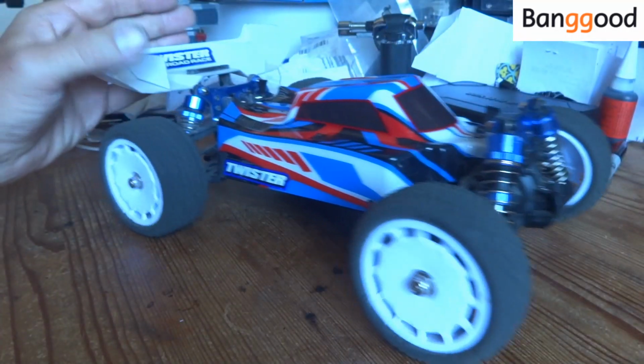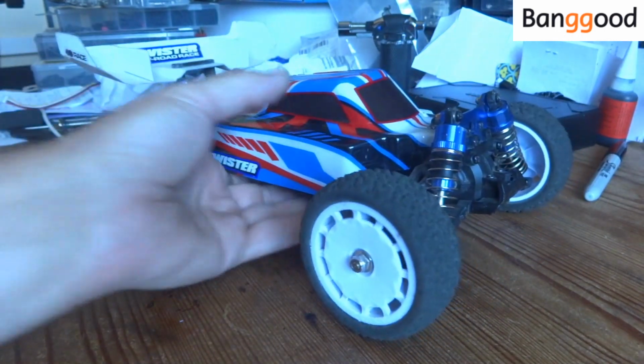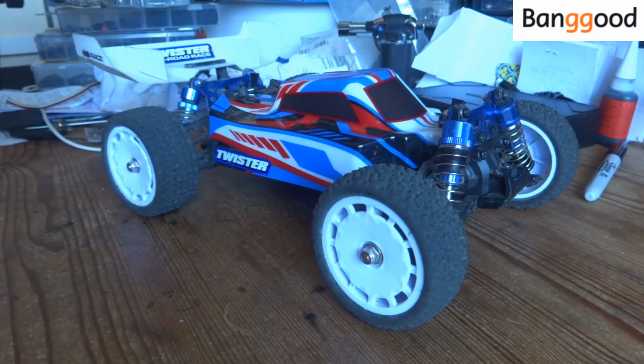Now, I'm genuinely gutted about this thing because I really did have high hopes for it. And when it's working, it really is quite entertaining. It's genuinely a good buggy. But anyway, the story hasn't finished there.